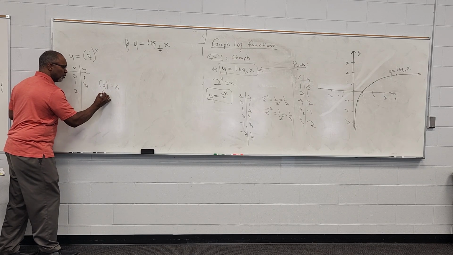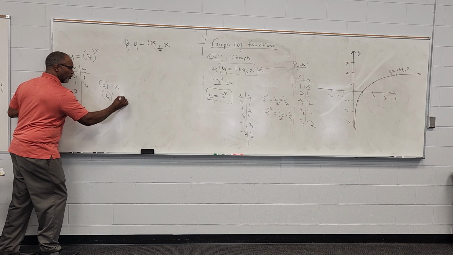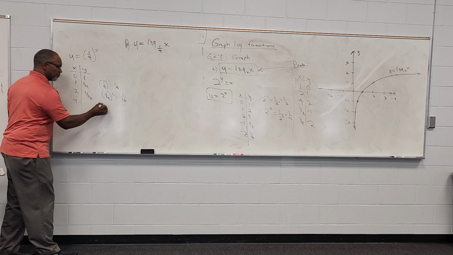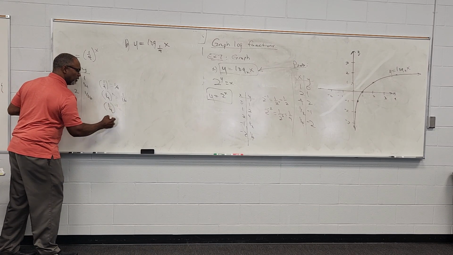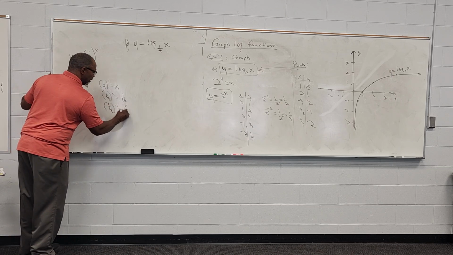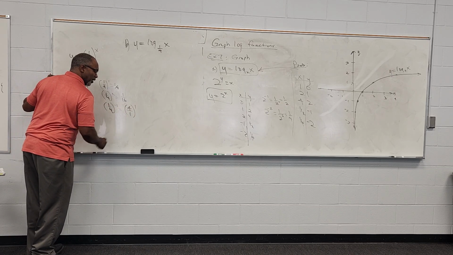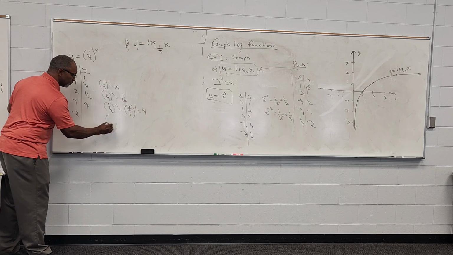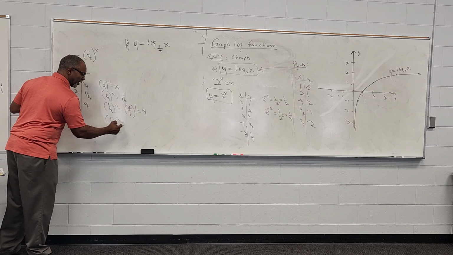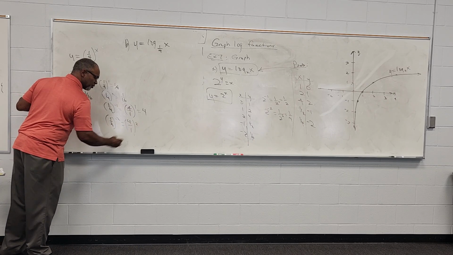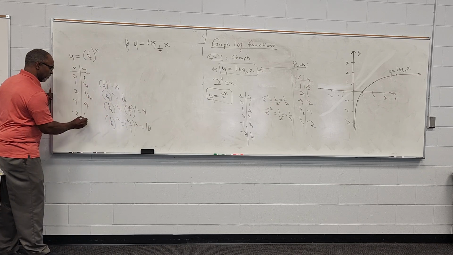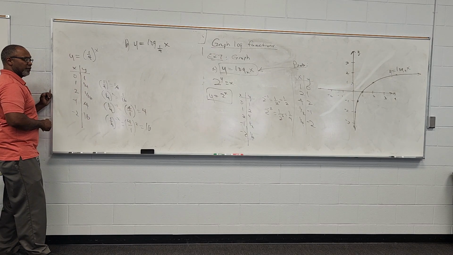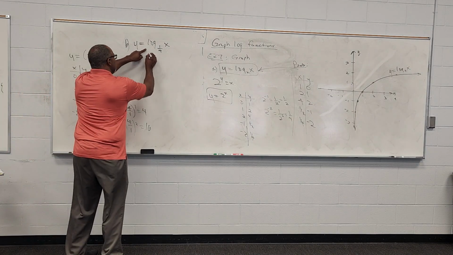When x is 2, (1/4) squared: 1 squared gives you 1, 4 squared gives you 16. When x is negative 1, (1/4) to the negative 1. Anytime I have a fraction to a negative power, I can flip the fraction over, and the power changes to a positive. That's 4. Okay? Negative 2, (1/4) to the negative 2. I've got a negative exponent, flip the fraction over, exponent changes to positive. That's 16. So it's not hard to get points on this inverse function.